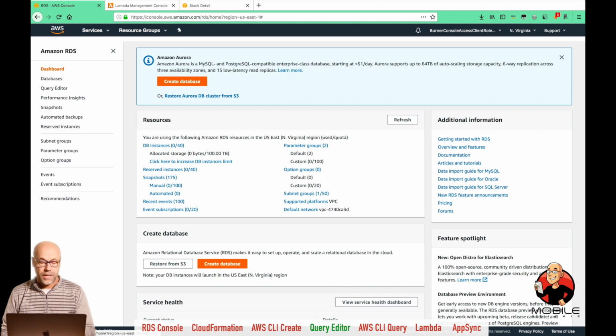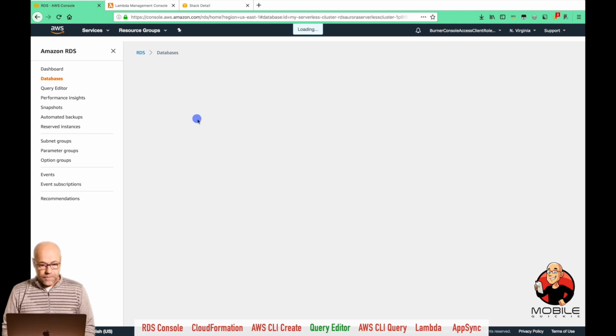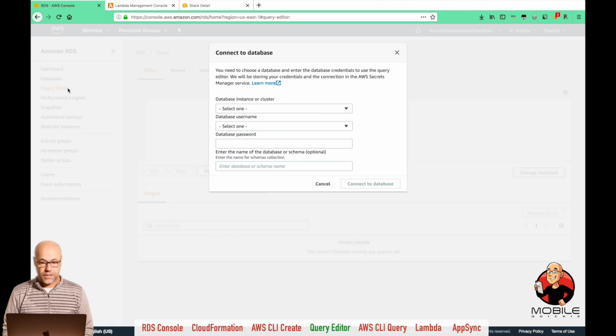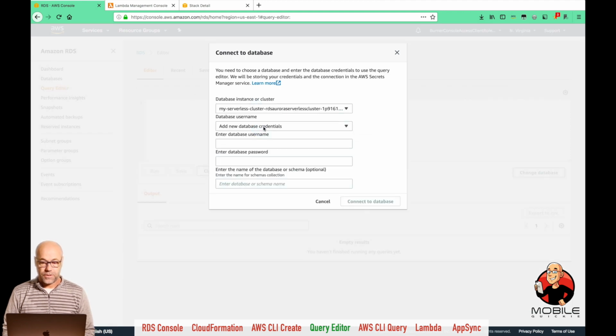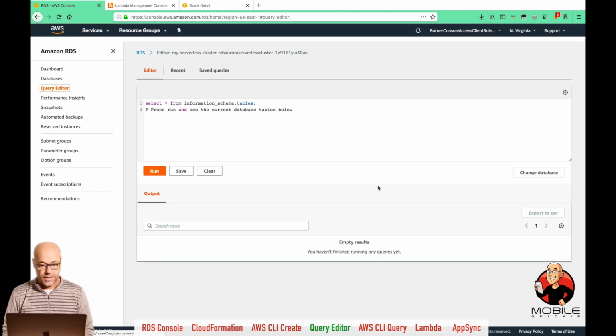So log into the RDS console and select your database or the cluster. And then from here, on the left side, do query editor, and then select your instance. This is the cluster instance. And then put in your credentials. These are the master user and the master password that you're going to use to connect to that database. And then again, earlier we created a marketplace database with a formation. Click connect. We'll clear it.